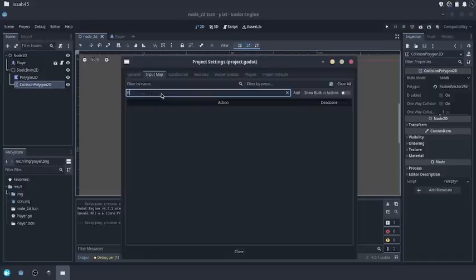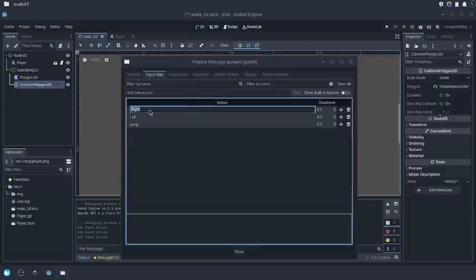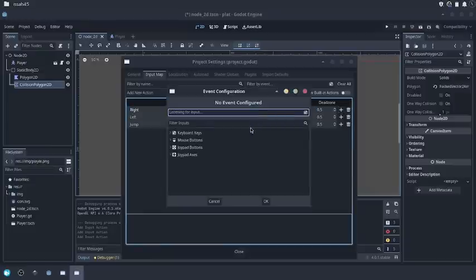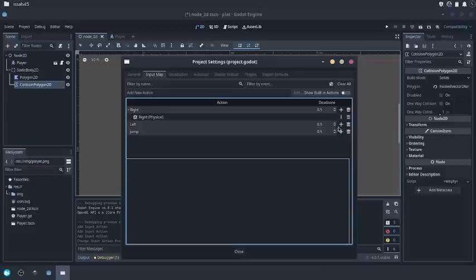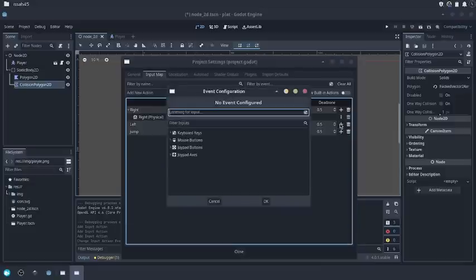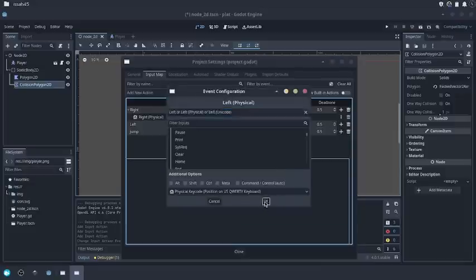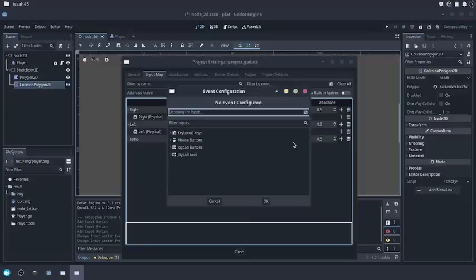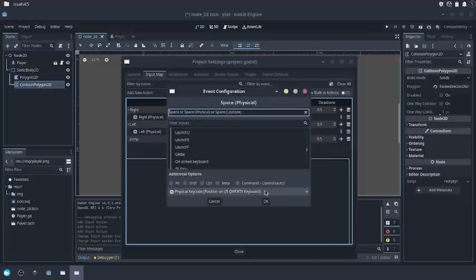And then for this action, it is going to allow the player to move right. So click on right and then press enter. This action allowed the player to move left, and this action allowed the player to jump. Now we're basically going to be creating a Mario clone, since we don't want to create anything complex. Now click on this right action, click on this plus button, and then click on the right arrow key. Click on this left action, click on this plus button, and then click on the left arrow key. Okay. Jump. Click on this plus button and then click on the space key.